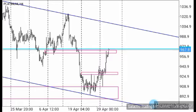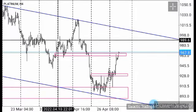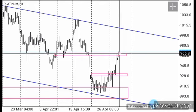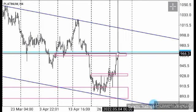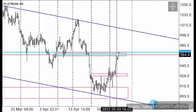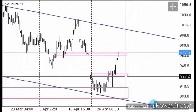As I said, guys, we have an overextended formation in this region, and price is at the neckline, and we also have the neckline being in alignment with the Fibonacci 50% and 61.8% zones. So there's a very big chance that at this point price may actually come to this region and then continue going up.